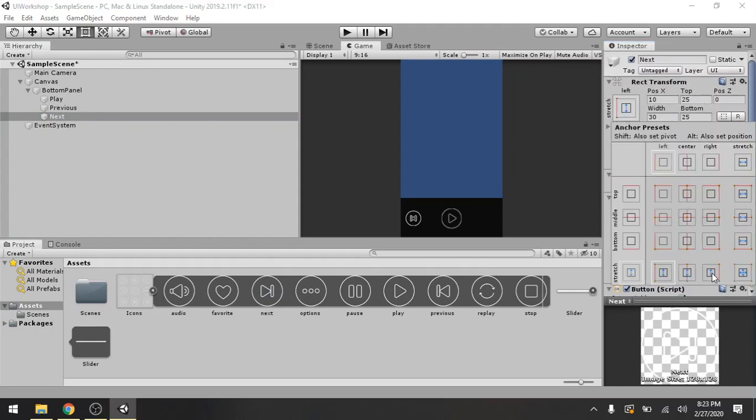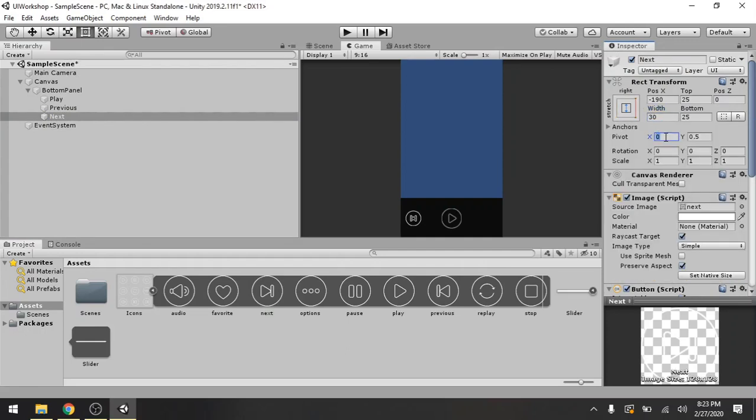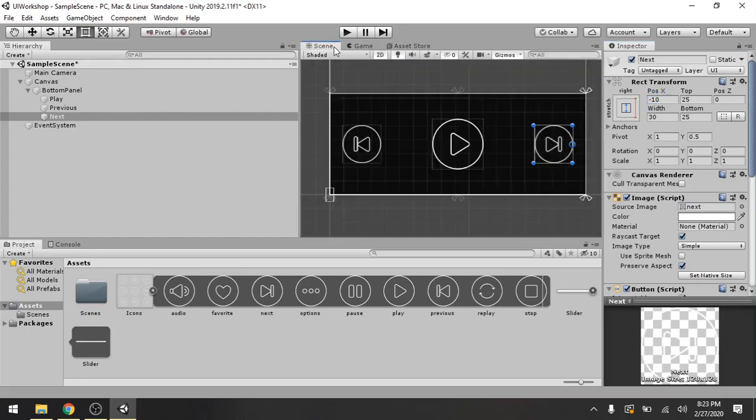Change the stretch to right aligned. And we also want to change our pivot here to 1 because it wants to be on the right side. And position to -10. So now we have two buttons, both on the left and right side, that are anchored to the left and right side.